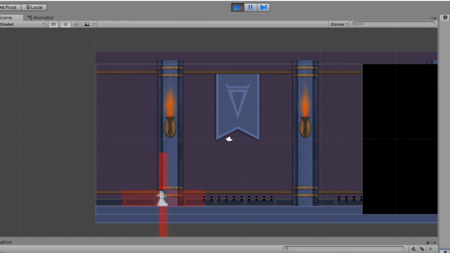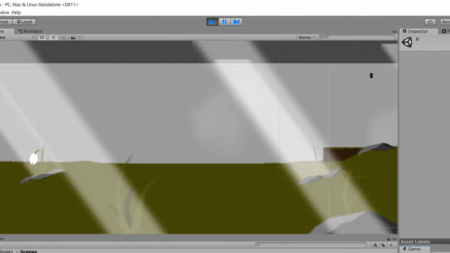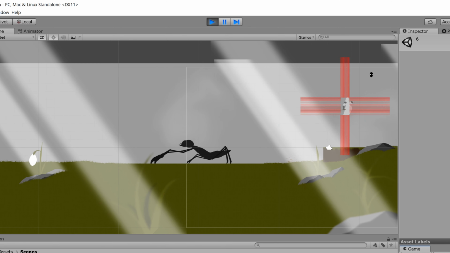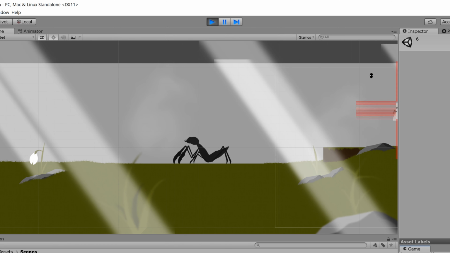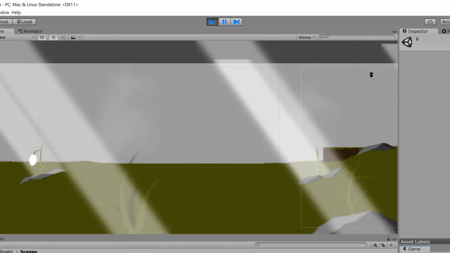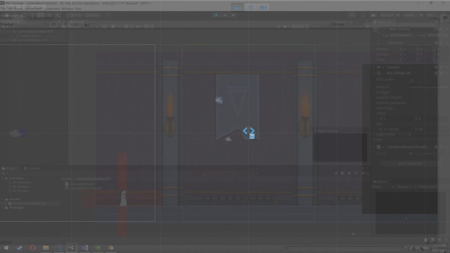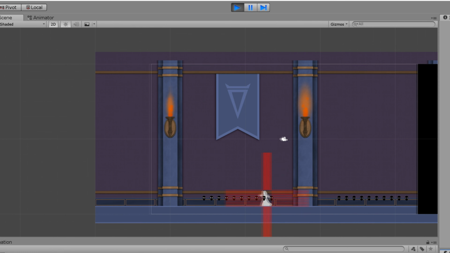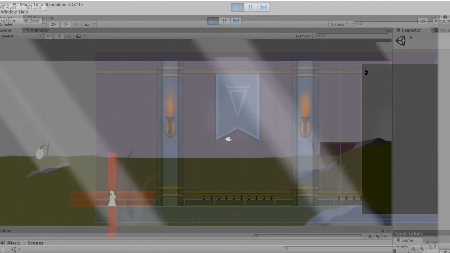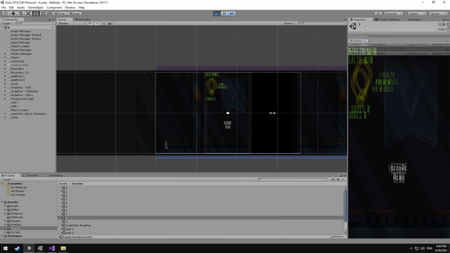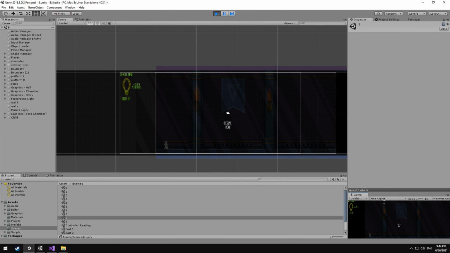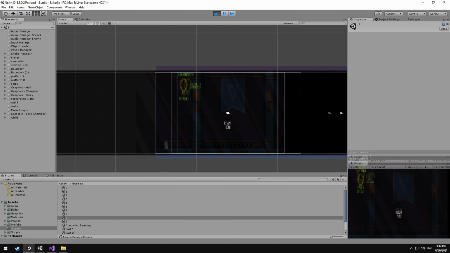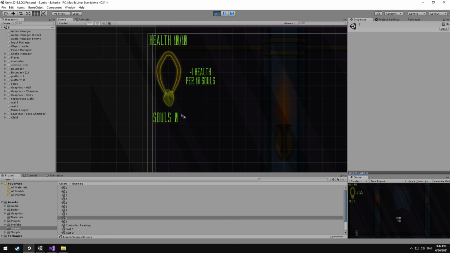This perfectly fitting box collider can now be used as a base for anything related to your camera. You can enable objects when they enter the camera. You can disable objects when they exit the camera. You can make the camera follow the player but also not go outside the boundaries of the world. You can set up UI and HUDs much better this way. For example, player's health, you can put it in any corner of the screen much more easily.